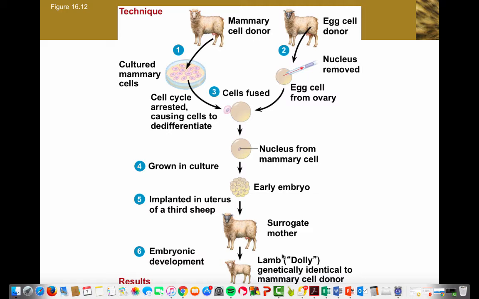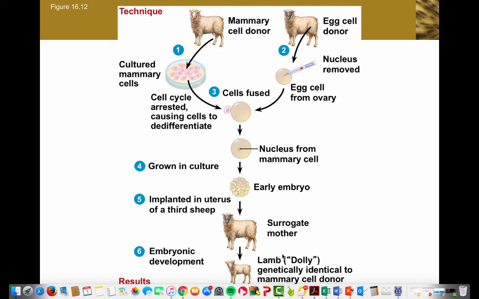And so that's going to cause them to de-differentiate. Differentiated cells are basically cells that have decided what they want to be. They're like, okay, I am a skin cell. That's what I'm going to be. So during regular functions, they're acting as a skin cell. But they stop acting like a skin cell really quick during the time that they're dividing, because it doesn't matter. They're dividing, right? So when they arrest it and stop it during that time, they basically put it back to just being a normal cell that doesn't have a function.